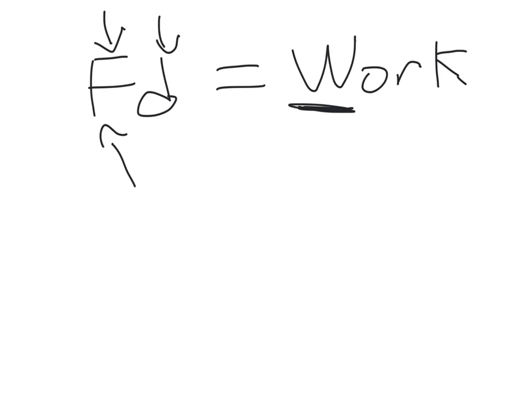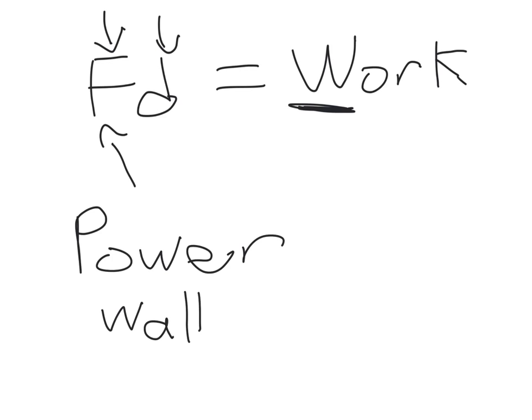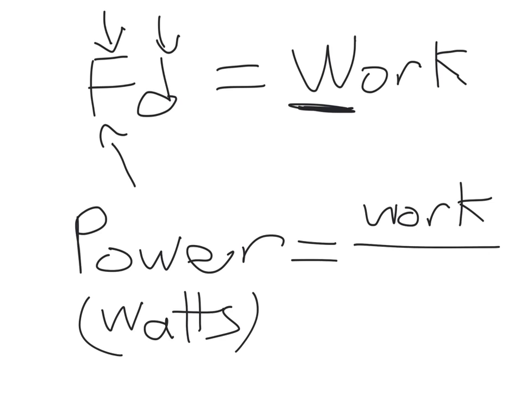And what we're doing in this last experiment is we're actually going to calculate the power. And power has units of watts. And that's going to be equal to the work, or the energy, divided by the time. And so you're going to simply calculate the work in going up the stairs. You're going to use your stopwatch to time how long it takes you to go up the stairs. You'll divide the work by the time, and that will give you the power in watts. And that's the last part of the experiment.